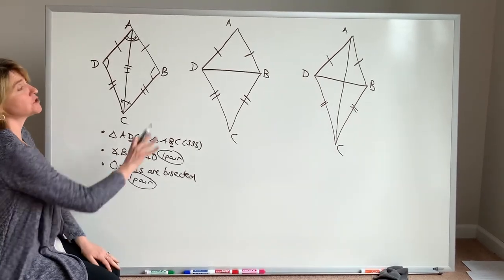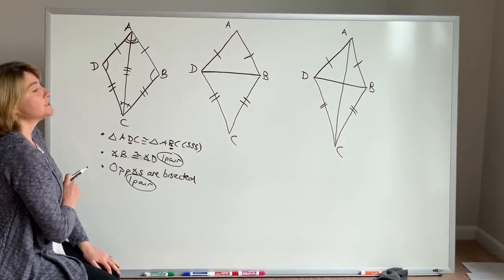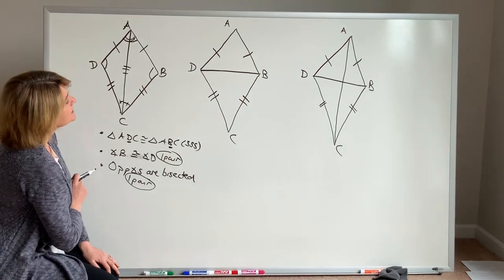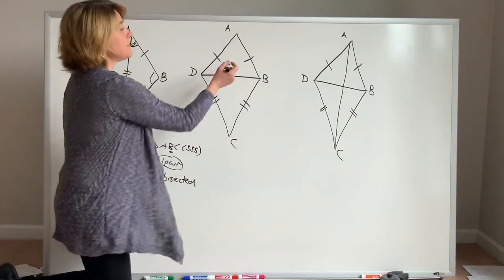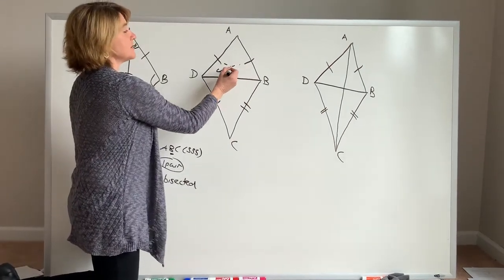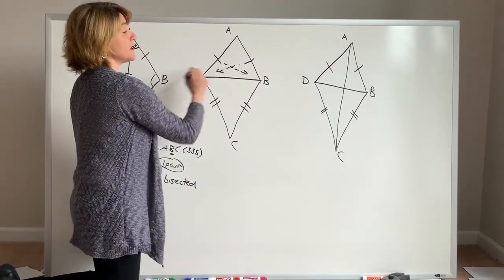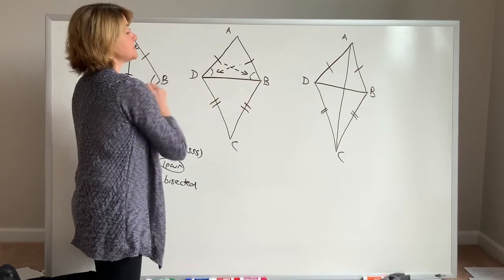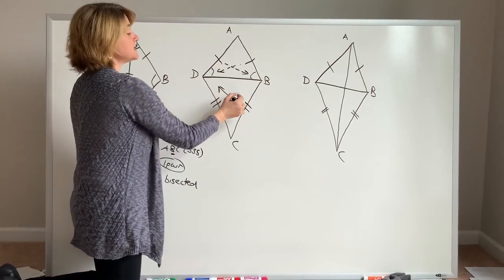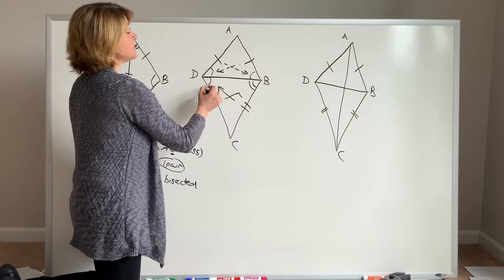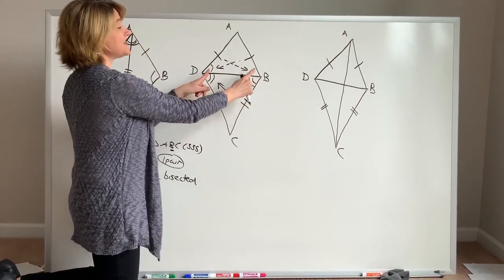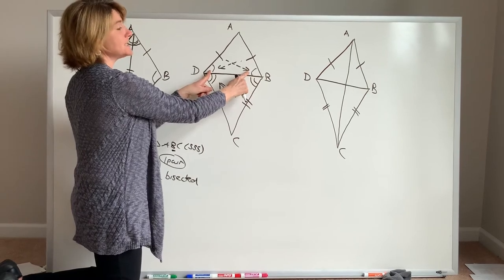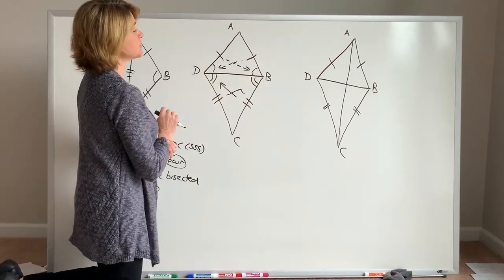And once I'm through all the properties, I will show you an easy way that you can remember which is which. Looking at our second diagram, I don't know that I have a lot of other congruent pieces. I can say that because I have congruent segments in a single triangle, the angles opposite are congruent. And I can say the same thing for my second triangle. But knowing that these angles are congruent to each other doesn't mean they're going to be the same measure as these angles because they're two completely separate triangles.